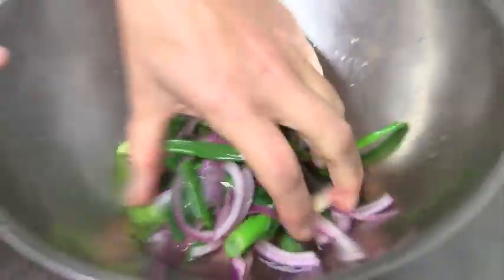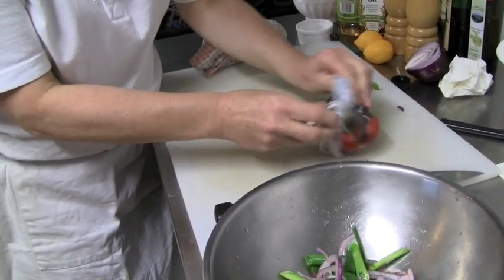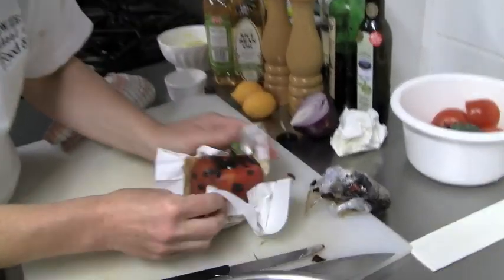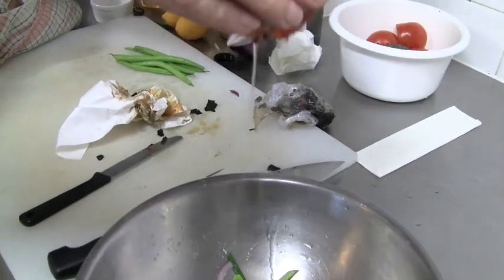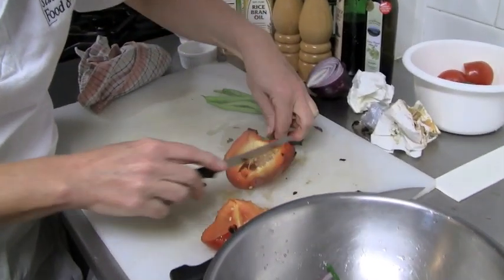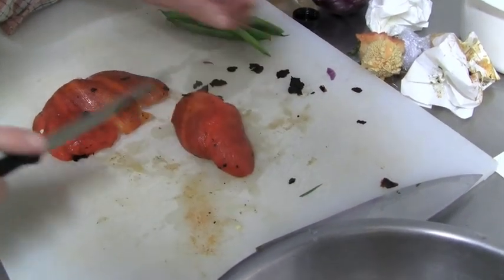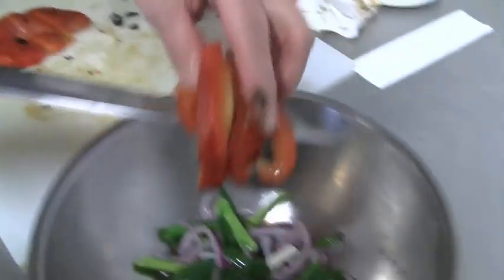Now with my salsa, I'm going to add my red pepper, so I can just squish this. It's still quite hot. Blackened skin. Another thing to watch with the red peppers is that they do have this delicious juice inside. And if I just make a little incision down the bottom here, yikes, that's hot. And you'll see some of that juice pouring out. That's going to add some nice extra flavour to our salsa. I don't want the seeds, so they can come out. And I don't really want the black, because the black will give a bit more of that bitterness. I'll just scrape that little bit off. And then, just with my knife, just slice some thin slices into the salsa.